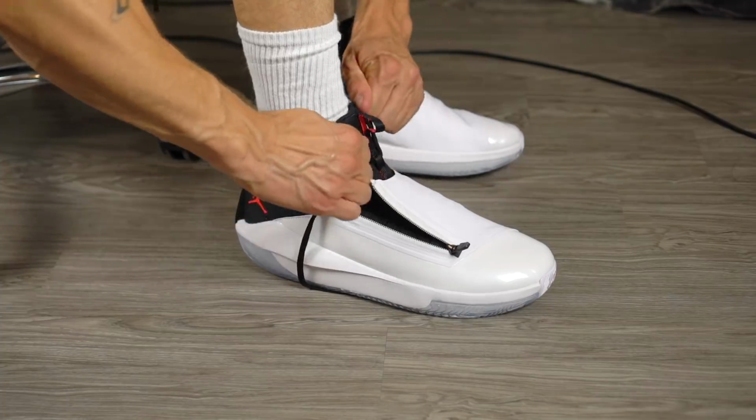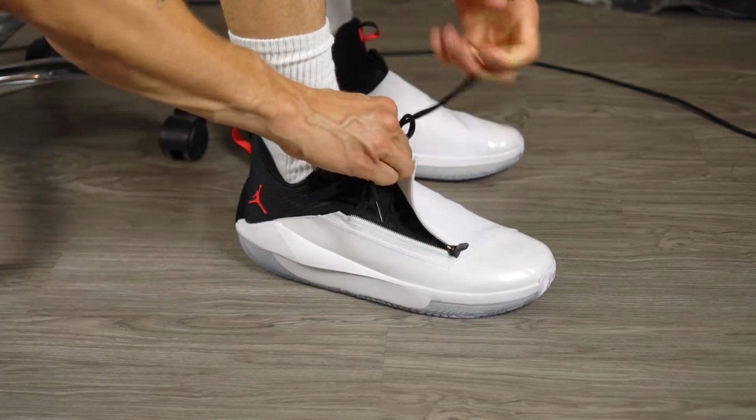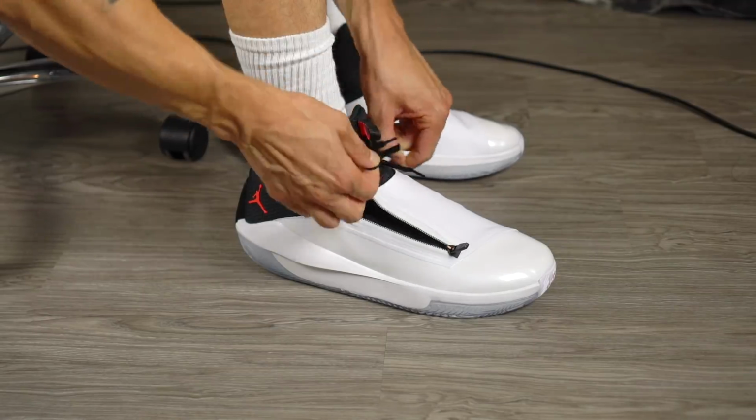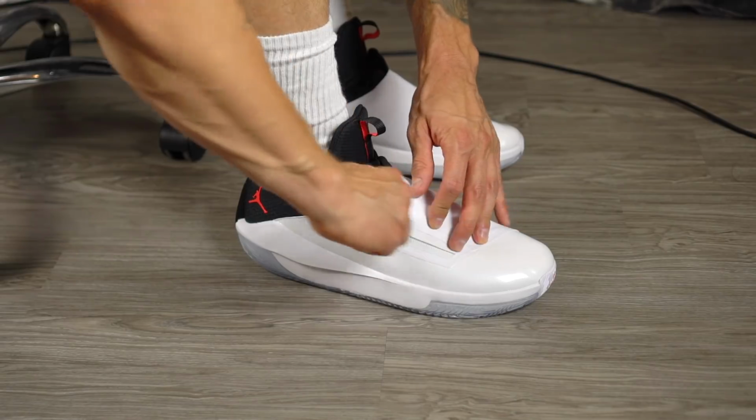One good thing about it is you can put your tightened laces under here and then zip them back up. But it's just a few extra steps that is just not as simple and effective as the 33. Yes. It's really not a gimmick. It really does work, especially if you want to loosen and retighten your shoes mid-game. It's going to be a nightmare with this. Oh yeah, not with the zipper and stuff like that. You have to unzip everything and go all the way here and then tighten it and stuff.